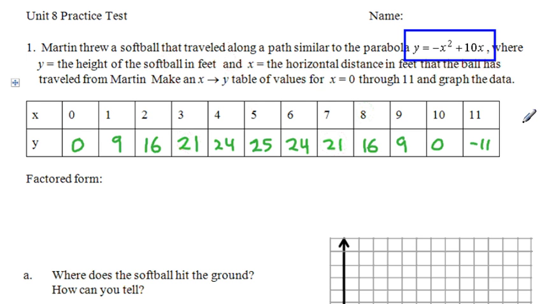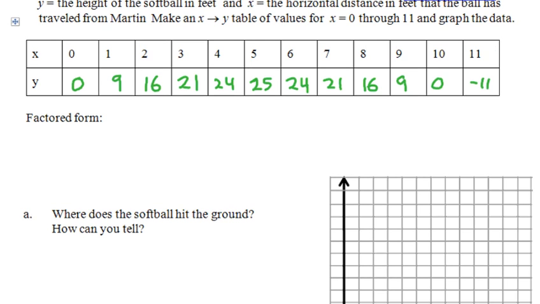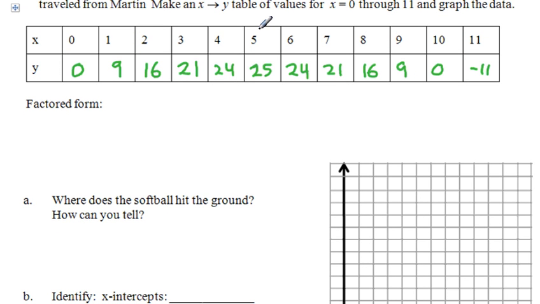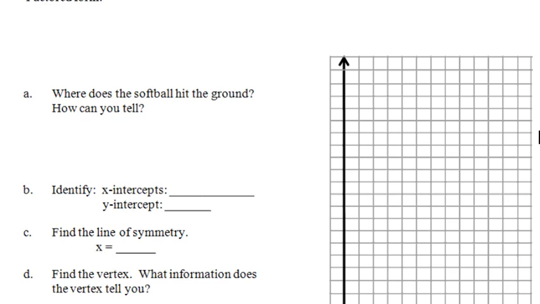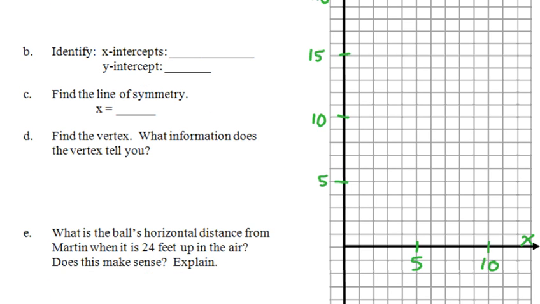Next up, let's go ahead and plot our points. And I'm going to start with the vertex because that's going to be the center of our parabola. The vertex is right here at (5, 25). So we're going to go over 5 units in the x direction and then up 25. In fact, before I do that, let's scale our axes. So press pause and go ahead and scale your axes. That's what I'm going to do. I'm going to pause, scale it, and come back in a second.